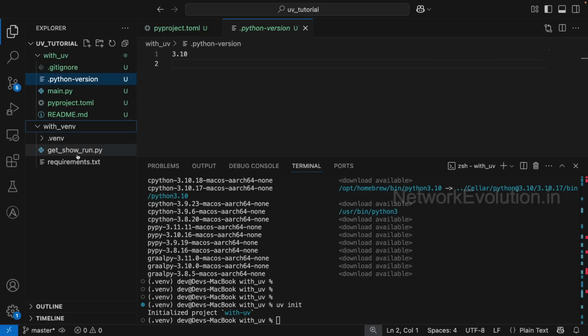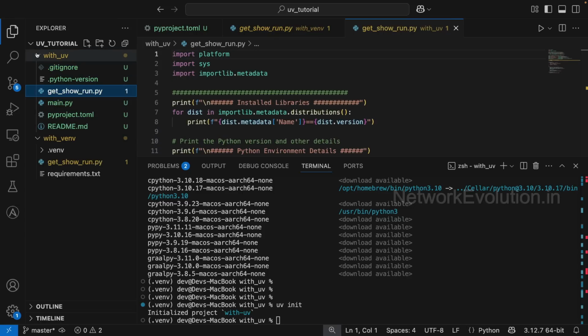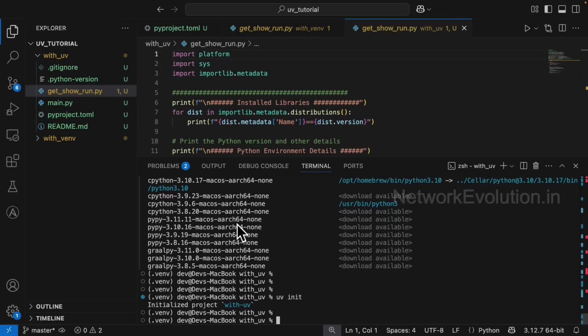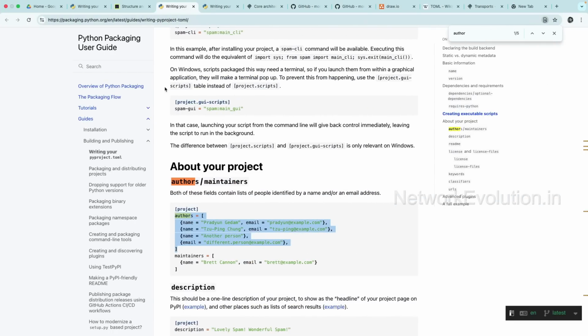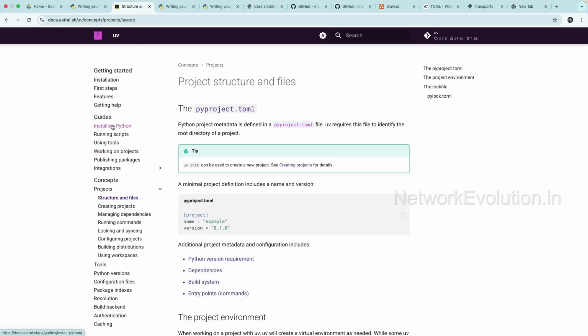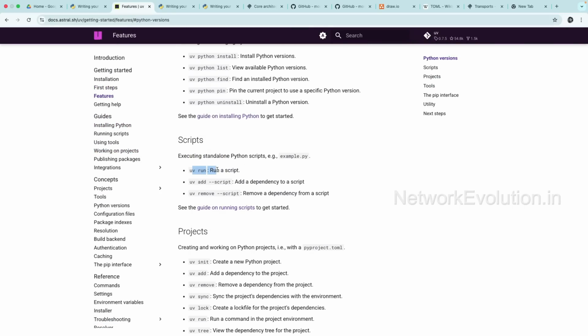Now from here, I'll copy this show run file and add it into the UV project. For running any Python file, we need to use UV run, and we can see that even in the documentation under features, we can use UV run for running a Python script.